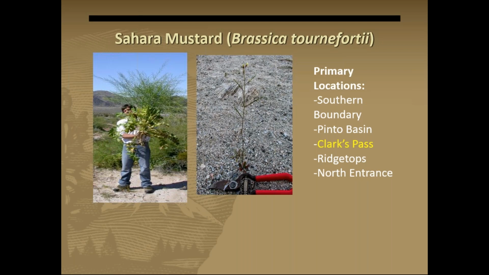So Sahara mustard can get really huge, like the photo on the left, but in dry years or in places that aren't as good for growth, it can be really small too. But it's always going to have those bumps and those hairs on the leaves. Depending on your location, you may be more likely to see it. Sahara mustard tends to be more abundant at the lower elevations primarily, but not exclusively.